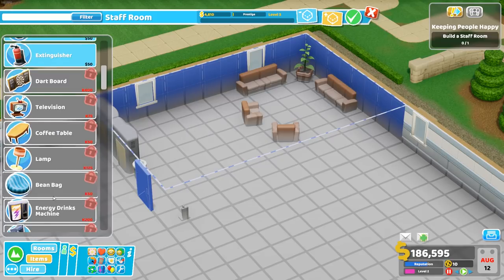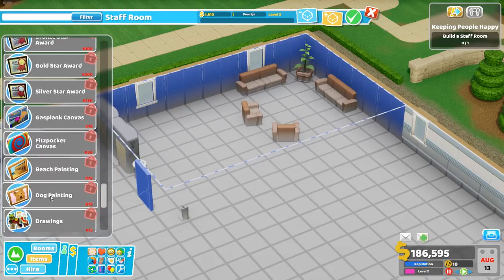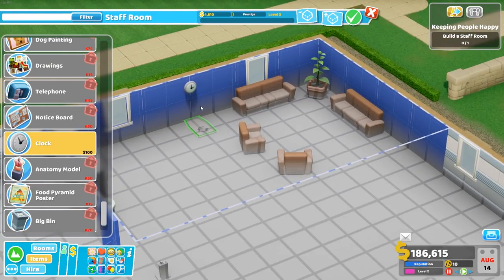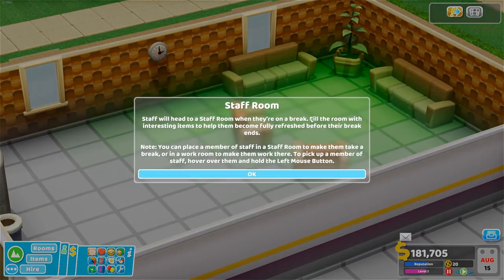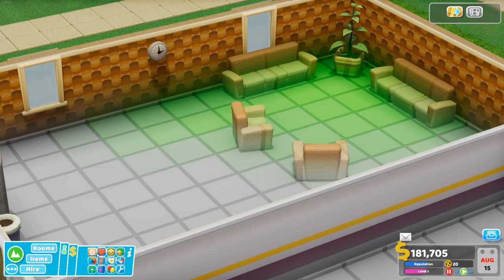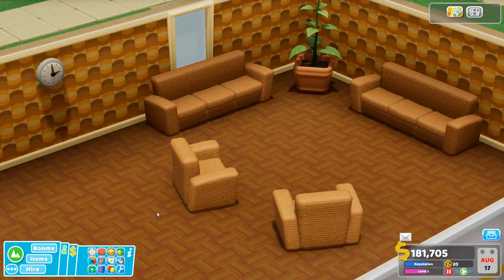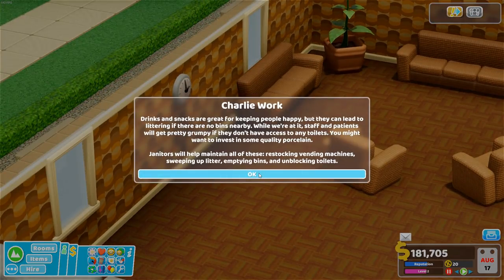Alright, so we'll say that's... Oh, we've got a clock, haven't we? Let's put our clock in. There we go. Clock on the wall, in between the two windows. Done. Oh, look at that. I wonder if that was because that was on, that was affecting that wall. Look at the sexy floor. That reminded me very much of Evil Genius.